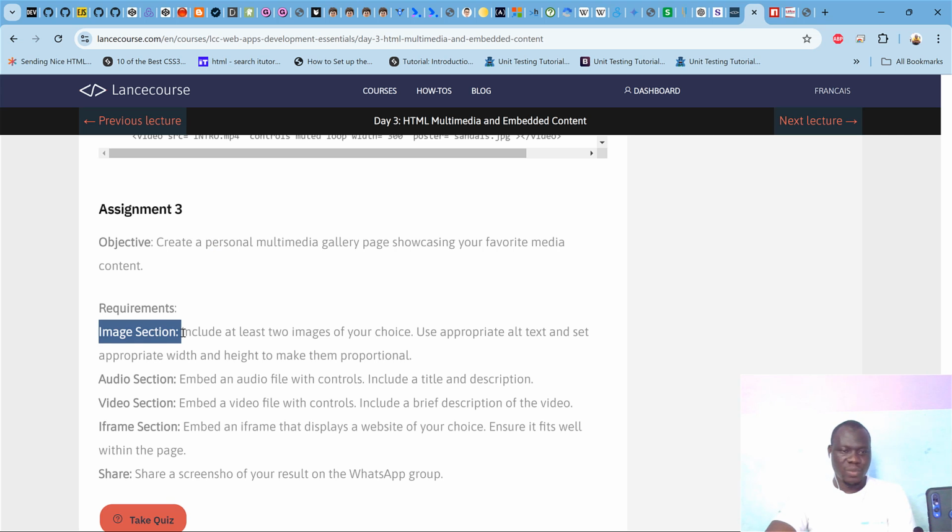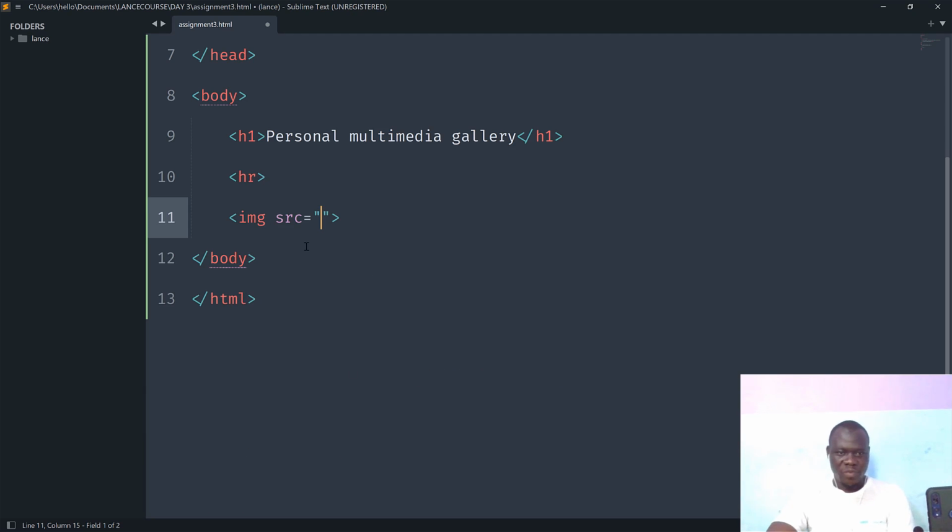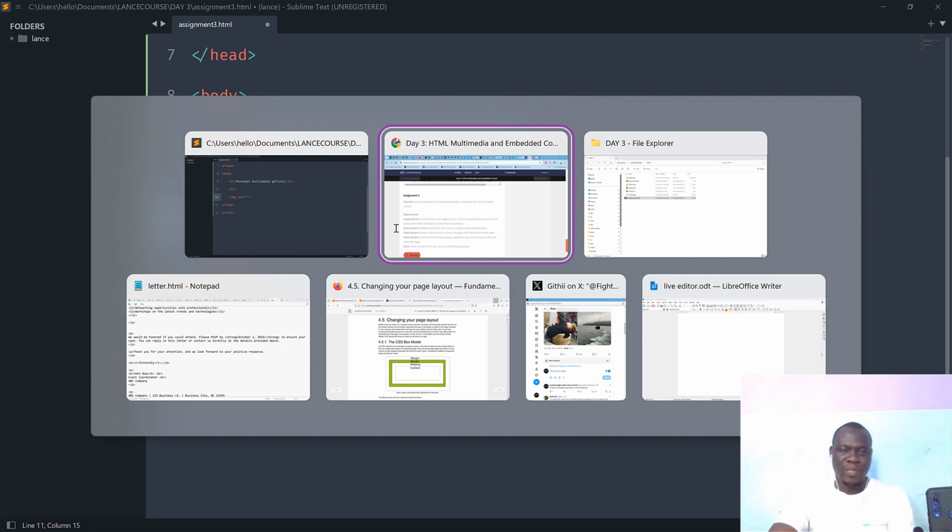So the first section says we should insert 2 images. To insert the images, we learned that we use the img tag, and the img tag requires the src attribute, and the src attribute helps us to indicate the file we are trying to insert as an image.